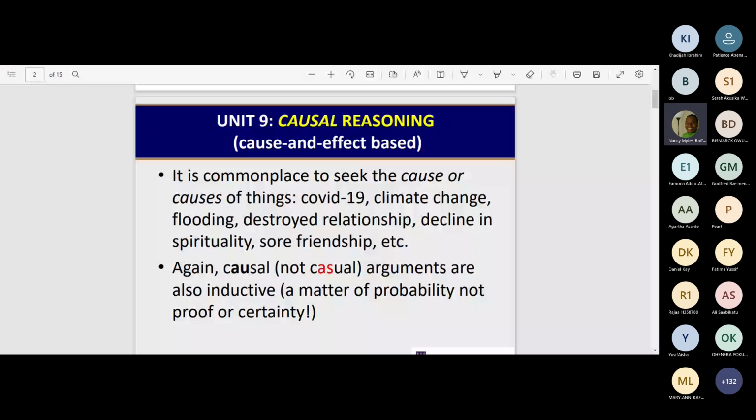Then we came to unit 7, which discussed inductive reasoning in the sciences and everyday life, in empirical science. So we saw enumerative induction as a type in my slides, which I shared to all the students in the various groups. I mentioned some types of induction apart from enumerative induction. We saw that sampling is another way of reasoning inductively. You take a few, you test them, and then you use that to generalize about the whole.